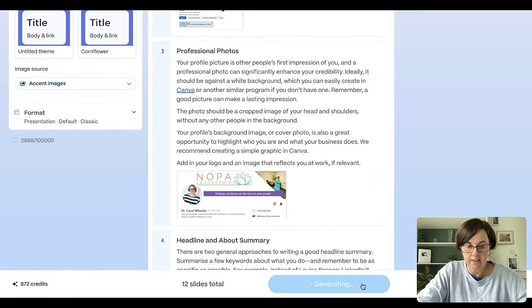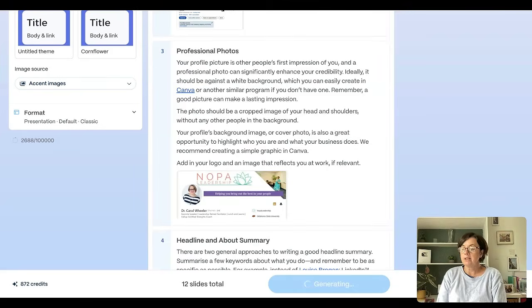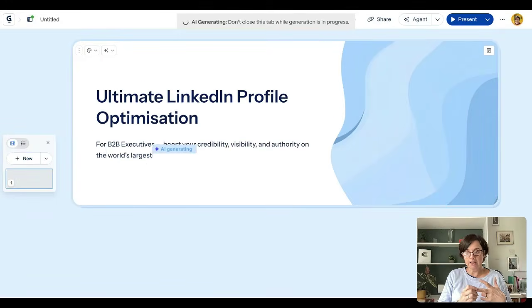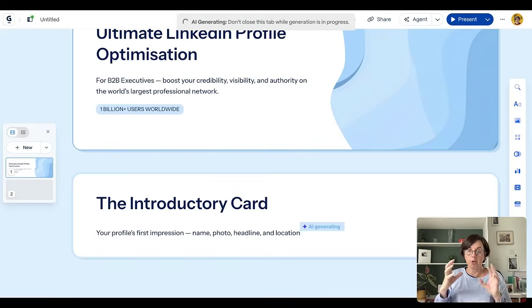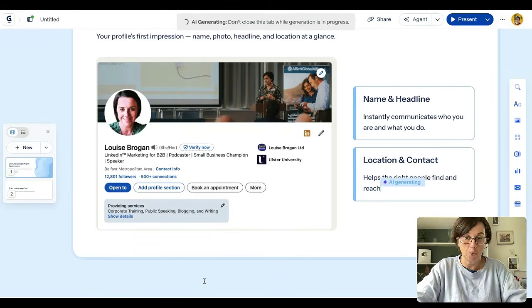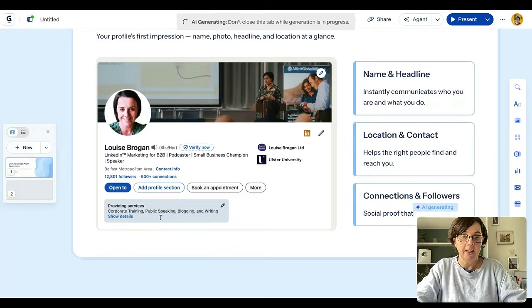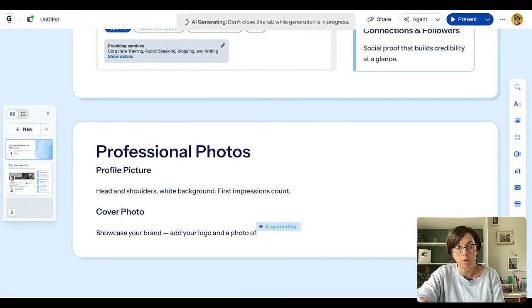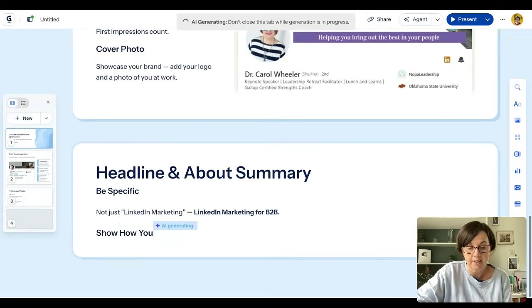And okay, we are ready to go. I'm going to click generate. So this is our fourth option. So we had generate with AI completely from an idea. We had pasting in a bullet point list. We had creating it from one of Gamma's templates. And then the fourth one is pulling in content I have already written on my own blog. And this is why, because it's showing my own images in here without me having to go and duplicate work because I've already done this work over on my website.